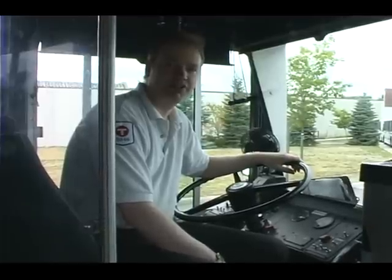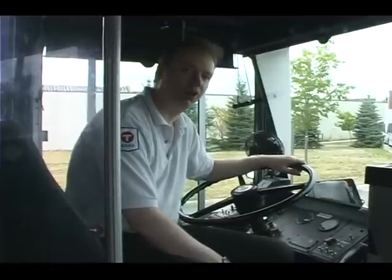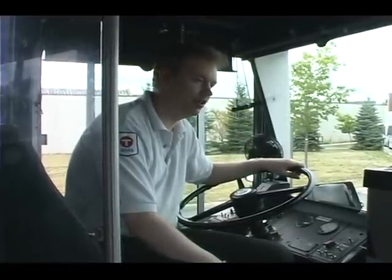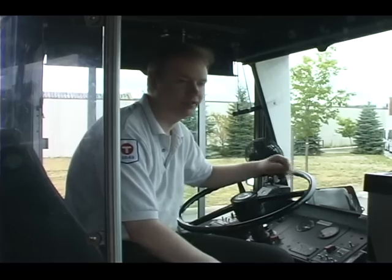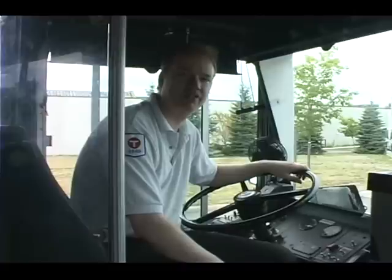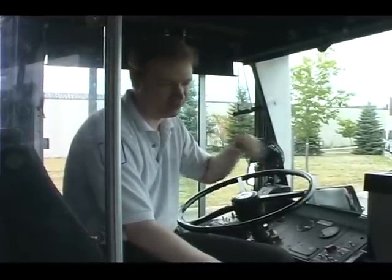Other things you might be interested in: an average 8-hour day will go about 100 miles, a little more, a little less. I'd guess you'd probably carry maybe 400 people a day on my bus. The whole system, they carry about 250,000 people daily. That includes Minneapolis, St. Paul, and all the first ring suburbs of the service.